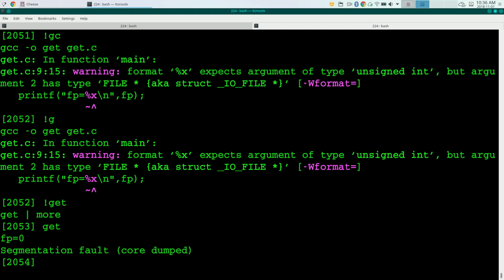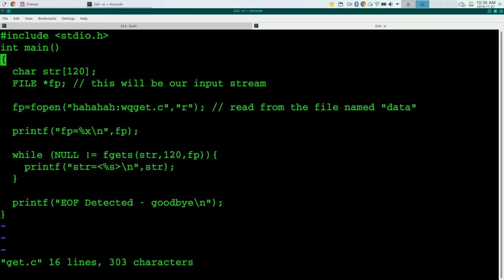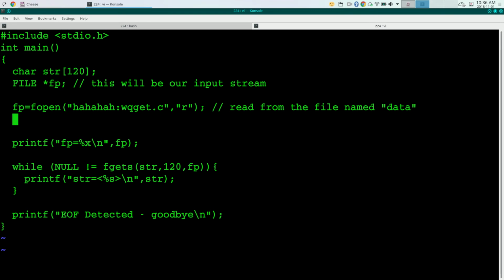And when I have a bad file, that file pointer comes back as a 0. And it actually comes back as null. And I can never remember if it's uppercase or lowercase. But it'll actually come back as null.